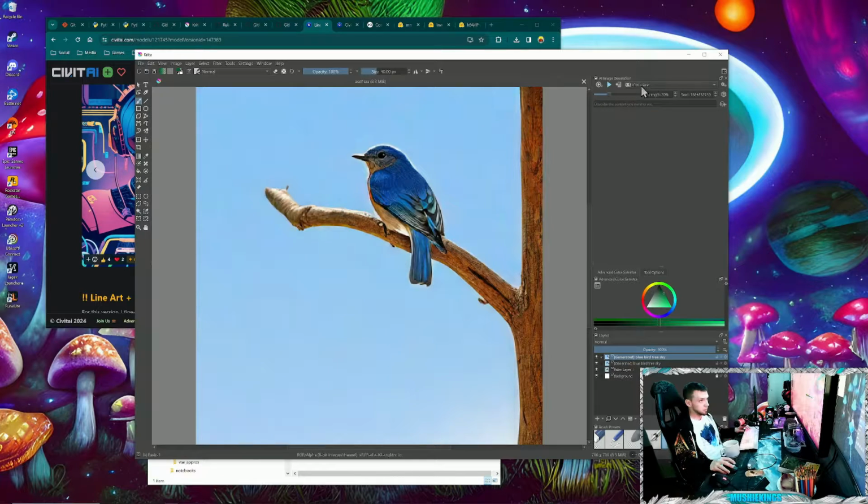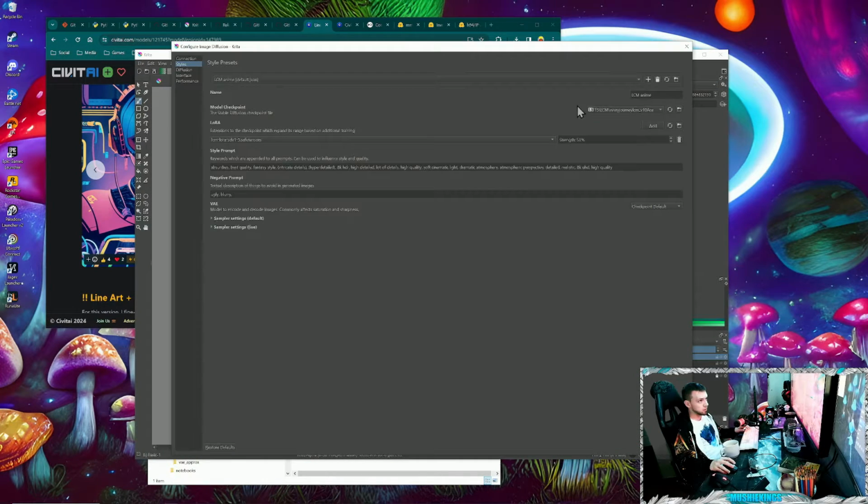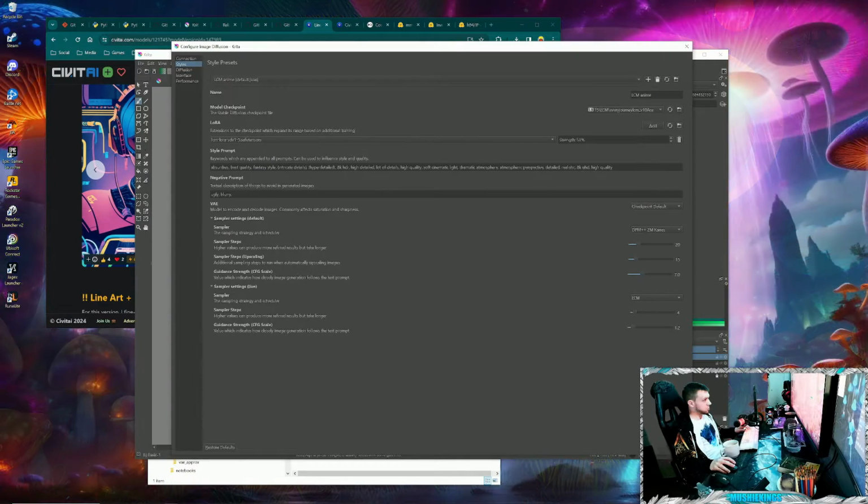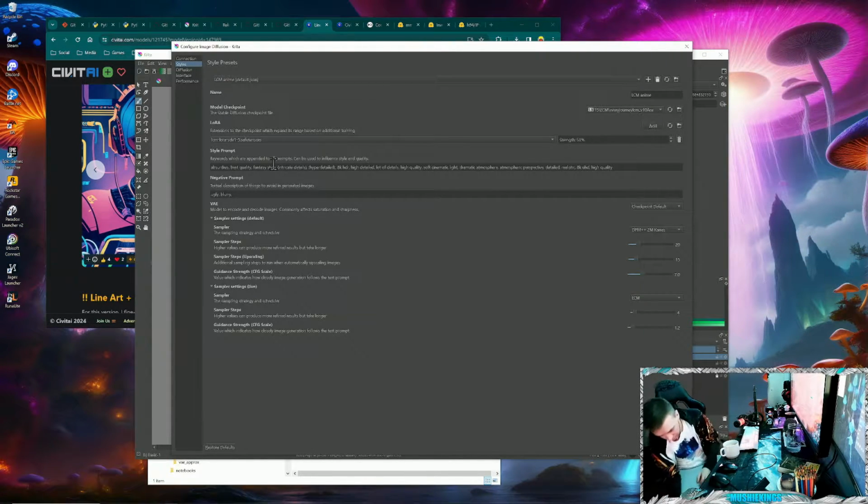Right here, you can click live mode and click on this one, set to Every Journey. Down here is your sampler settings. These ones are specifically just for live mode right here. So you want the steps pretty low, so like 4 steps, configuration around 1, LCM. The default sampler settings will be for all the other stuff that's not LCM. So you probably don't want to go lower than 16 steps, and no lower than probably 4 configuration.